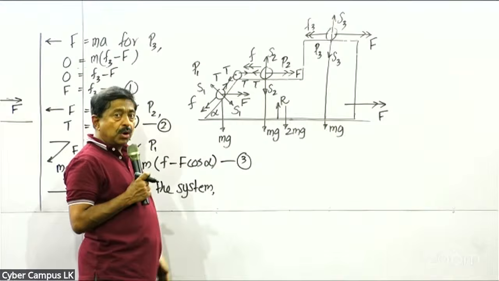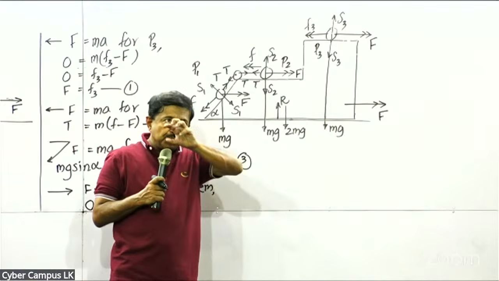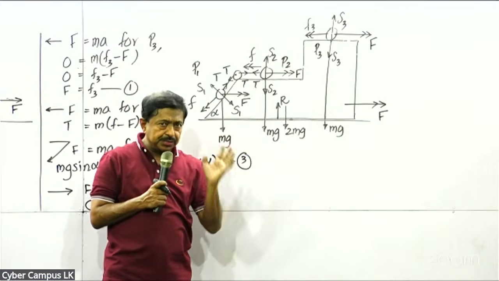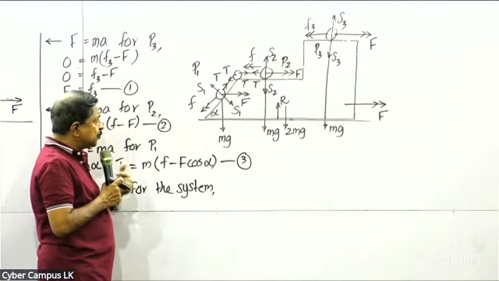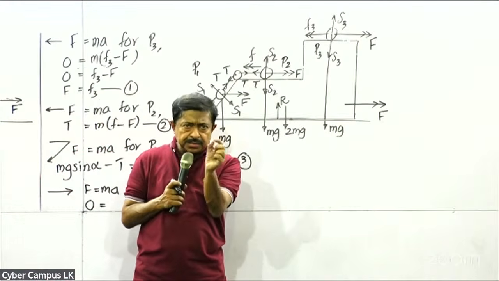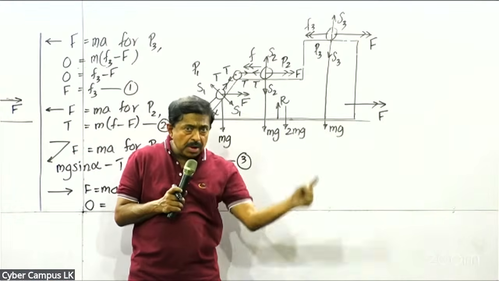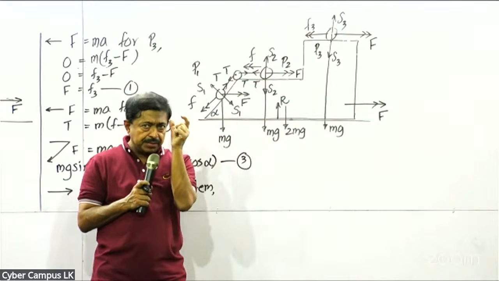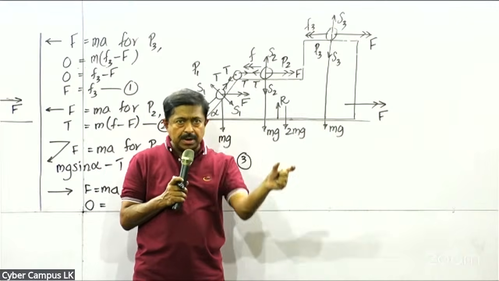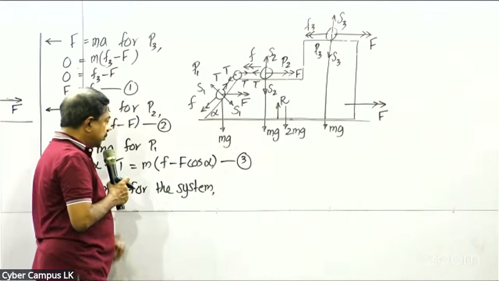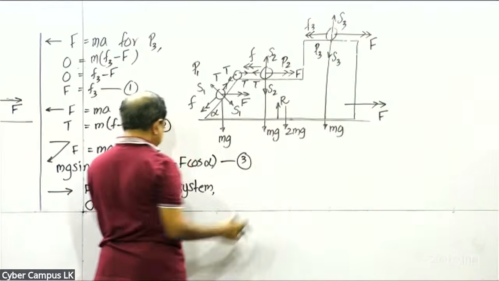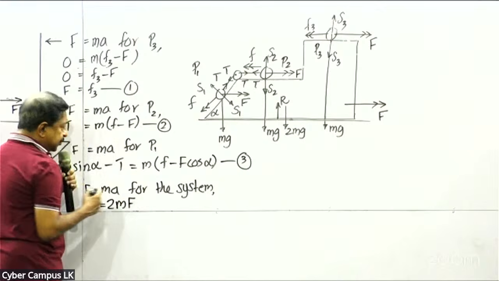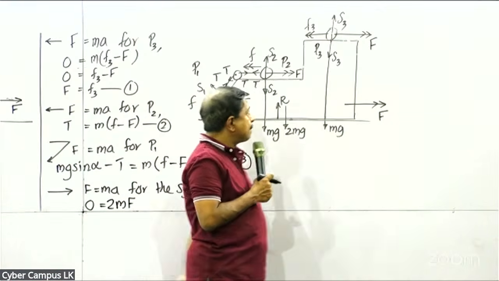What about ma? Now, how do you apply F equals ma if you have several objects? We have never applied it like that. This is the first place we are going to see something like that. So there are four masses. It is simply F equals sigma ma, meaning for every moving object, you have to take the ma product. So what about the wedge? The mass is 2m, its acceleration is f in that direction.